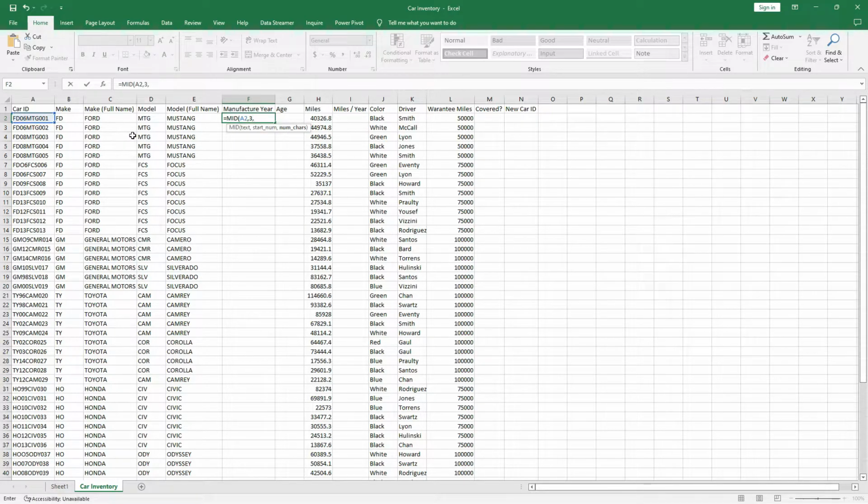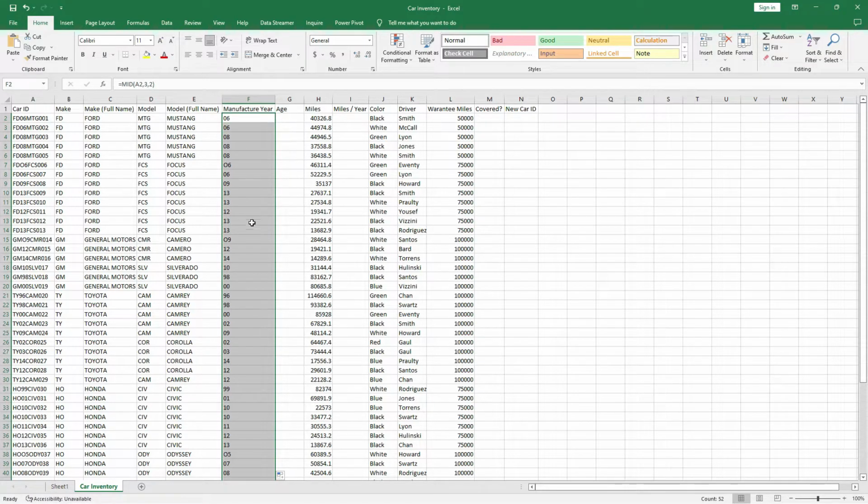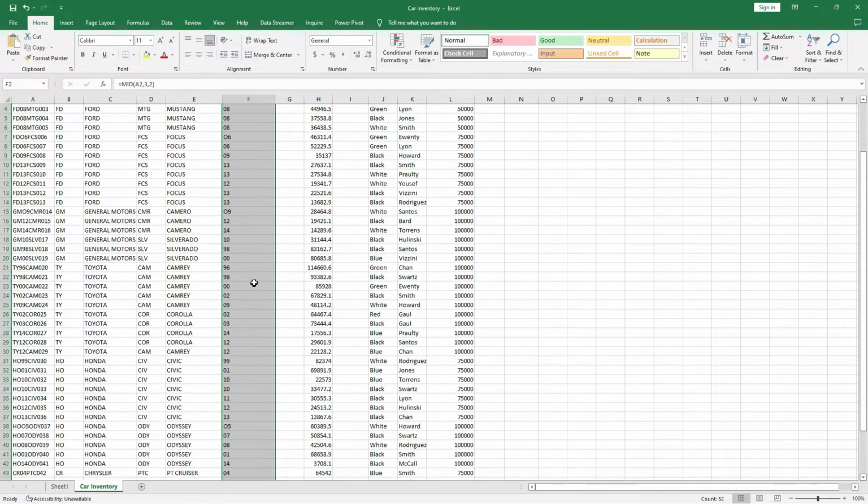How many am I going to extract? I'm going to extract only 2. Then I close. Click enter. It has extracted the year. The year is 06. This is 2006. So I'm going to use only this 06 value. Then I double click at the bottom right tip so that it extracts all that is needed.